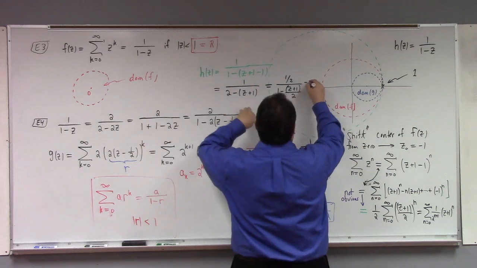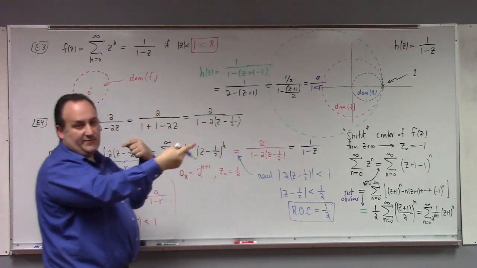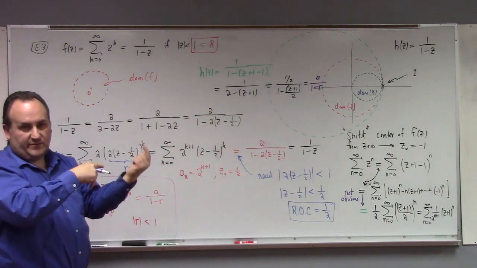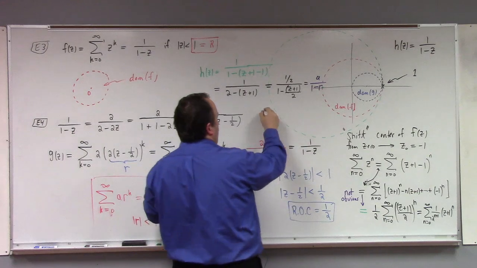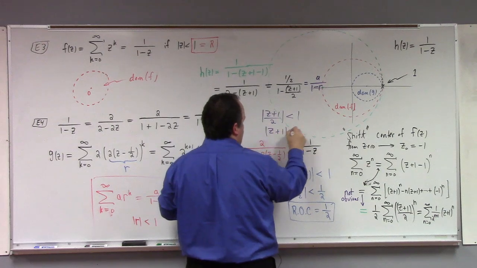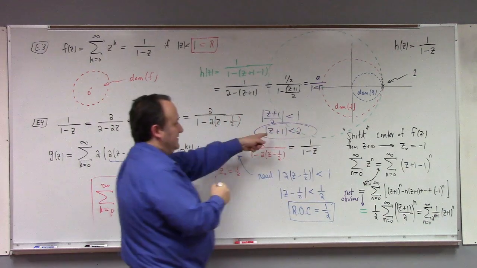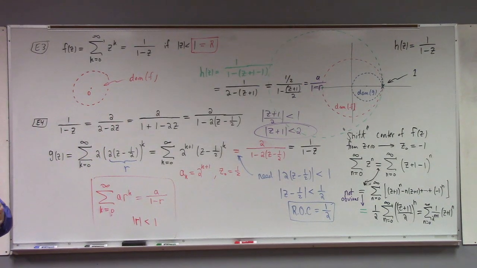I need to have the format a over 1 minus r, see? Once I have the format a over 1 minus r, I can identify a as the first term in the geometric series, and r is its ratio. The ratio for this one is z plus 1 over 2, right? So z plus 1 over 2 less than 1 is what? z plus 1 less than 2, which is exactly what I said would happen. The radius is 2 when we center it at minus 1. All of this without Taylor's theorem, the ratio test, anything, because all of these things are already there to discover with just the geometric series.